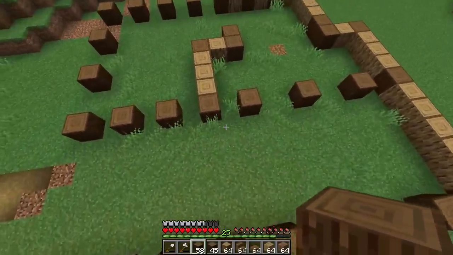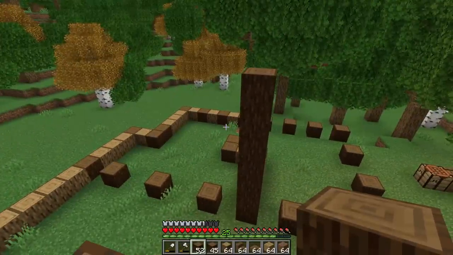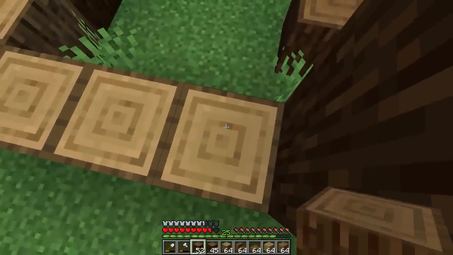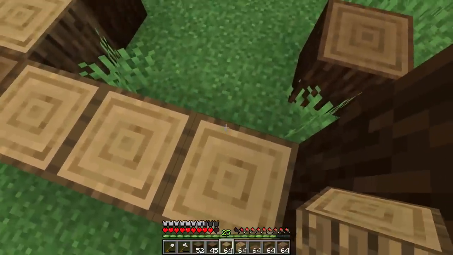So I think this might be good. Let's see it again. 1, 2, 3, 4, 5, 6. Did I go 6 or 7? I think 7. I think that might be good right there. And then right here, I want to make this out of stripped and regular planks like this. For now, we just got all that, but whatever, we'll figure it out.